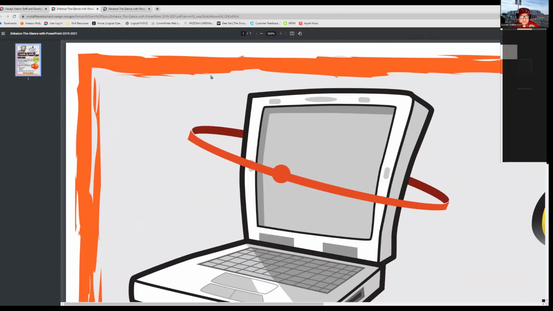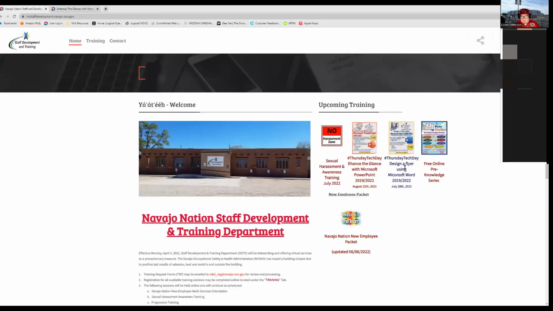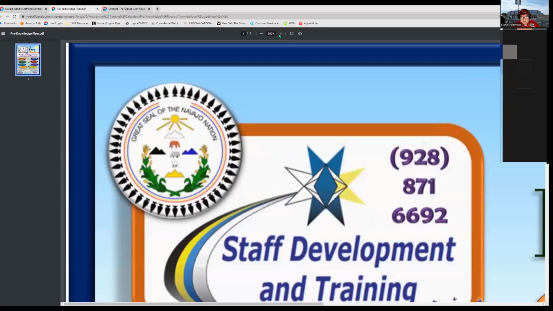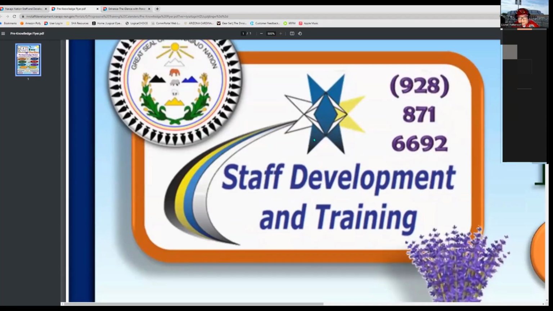So icons in Microsoft Word do utilize these features. If I were to upload, like let's say Vera's here, and zoom in as much as I can, notice the image, like you see the Navajo Nation seal, it's kind of fuzzy, or the staff development. This is because this image here is a pixel image.